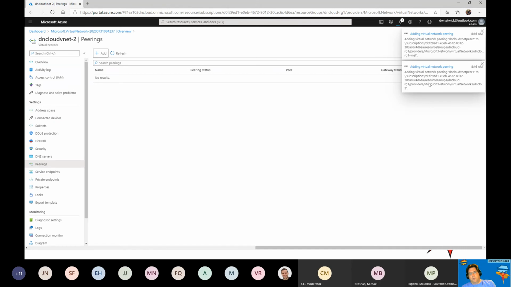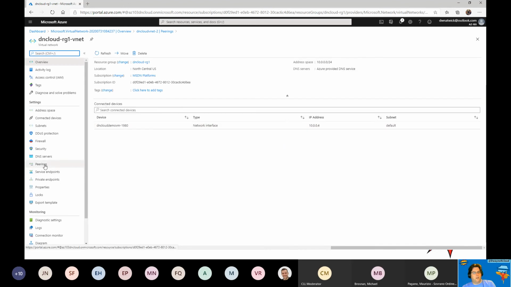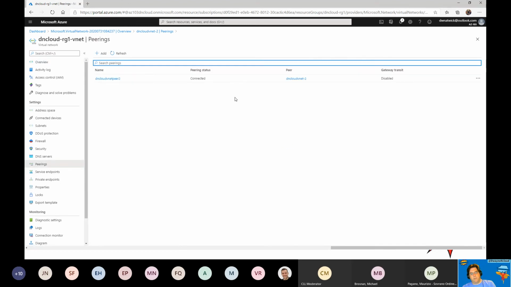And now it's creating both peering setups on both sides, and in a moment it is actually going to show that I have a peering status and it is connected. So ta-da. And you can see I'm connected. If I go to this VNet here and go to peering, it's going to show that I'm connected. A year ago, you would actually have to go through this step twice to get it and then initiate the connection.